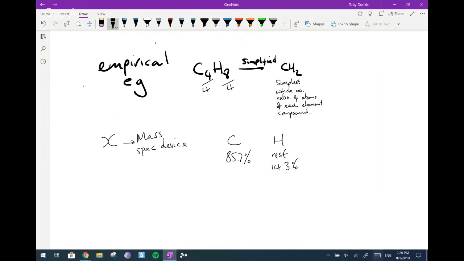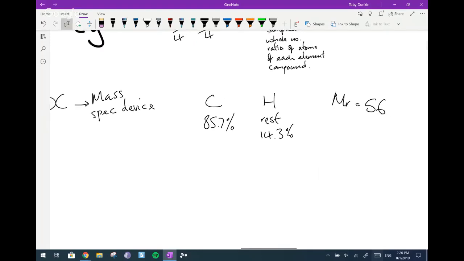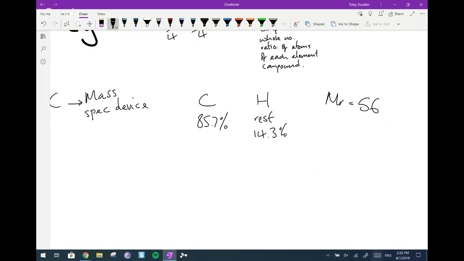Now that will also give us one other thing as well. It gives us the total Mr of the compound. So 12 times 4 plus 8 is 56. So it'll give us the total Mr as well. And by the way, Mr is correct in this case because, of course, it's covalent. Rfm if it had been ionic, but Rmm for this case. So 56. So I can now take this data and work out what the numbers are in it.